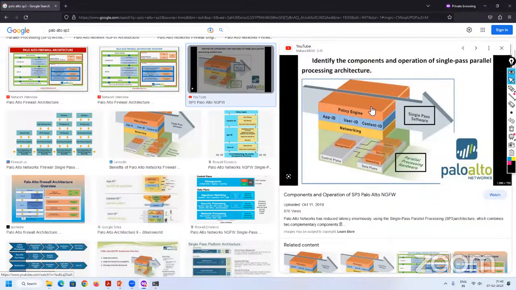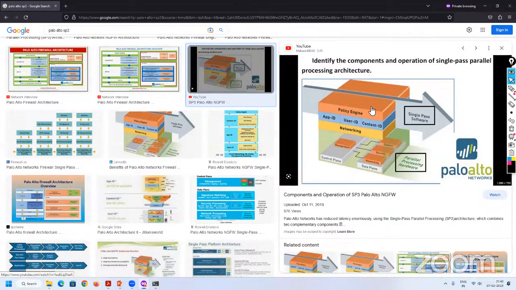The traffic is processed at the same time, because the policy engine, the app ID and the content ID each have a separate kind of CPU for this. That is the reason it processes at the same time.